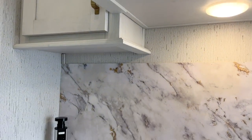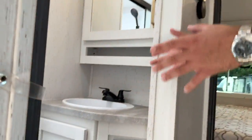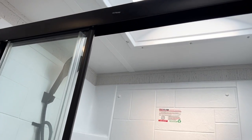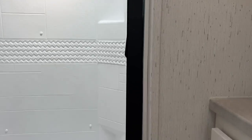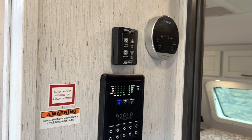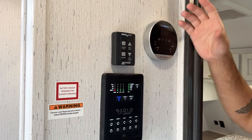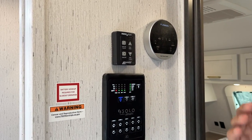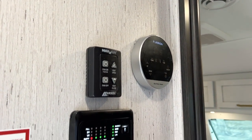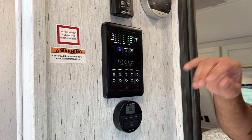Let's head into the bathroom and the master bedroom. Up here you get a nice big bathroom with a glass shower door — a big shower for a 1500 class fifth wheel — plus a medicine cabinet over the sink, which a lot of manufacturers still don't include. Heading over to the new and improved LCI controller panel: you have the max air vent fan with a rain sensor, the gas water heater control where you can adjust the temperature for that tankless water heater, and controls for interior and exterior lights, the water pump, Bluetooth connectivity for your phone, awning controls for both awnings, and all three slides run off this panel.